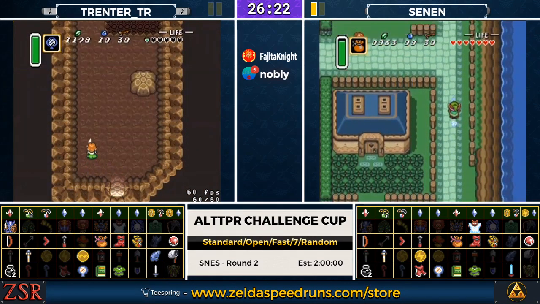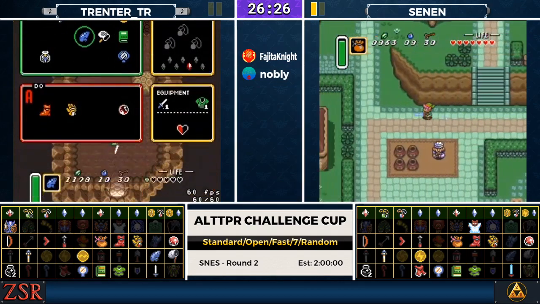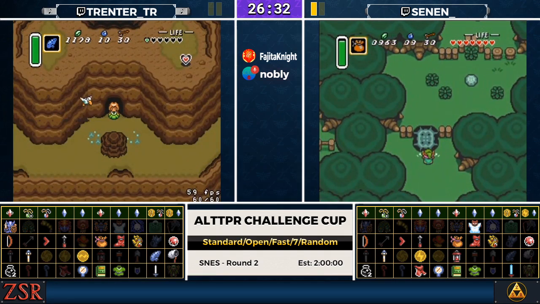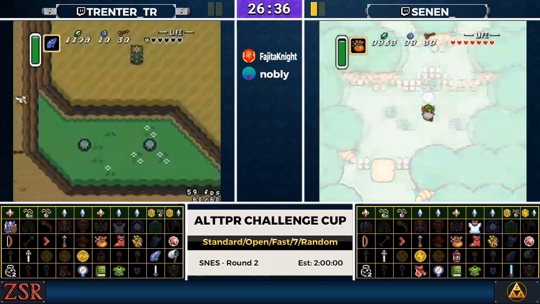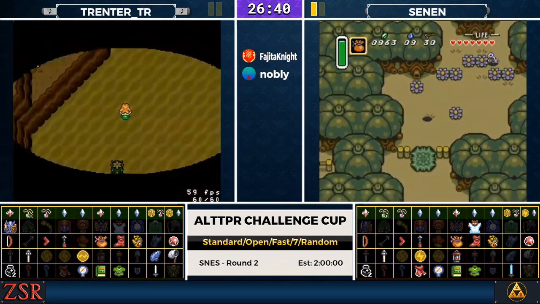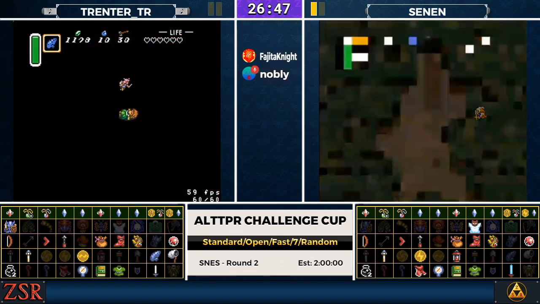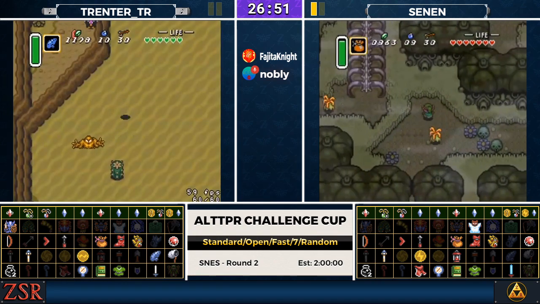Was that lamp on magic bat? Huh. Oh. Oh. Well. Oh, and he has a fairy. That's a waste. That's so hurtful.